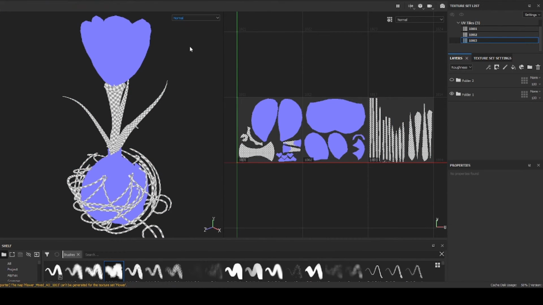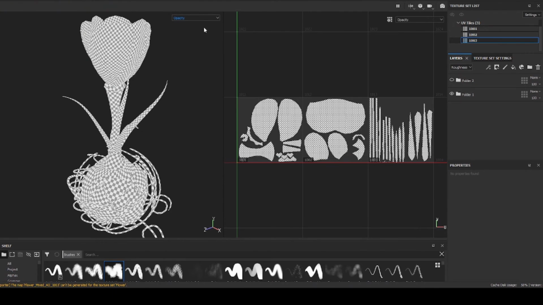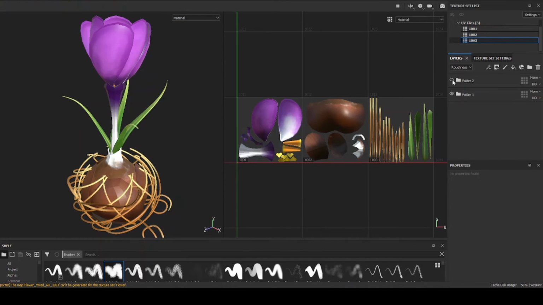Once that is done, I also add the degradation, a combination of colors, maybe some effects with the levels, with the curves, maybe some filters, Gaussian blur, and then I start playing with other types of layers, with roughness, with metallic.